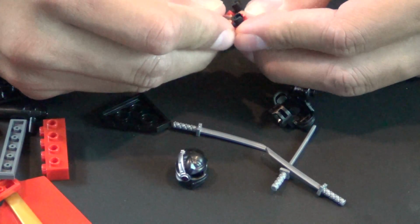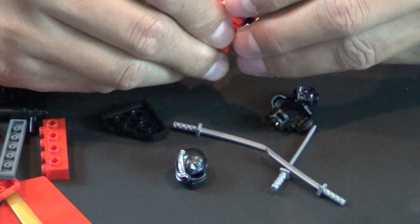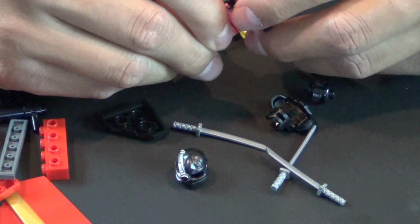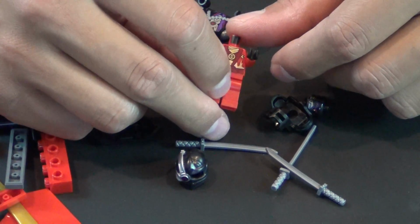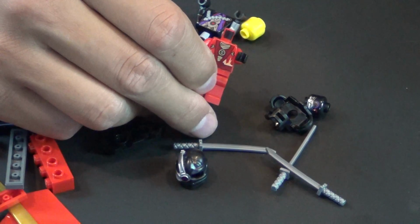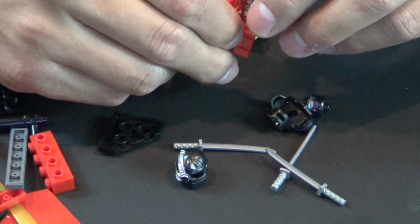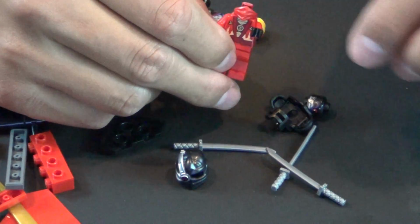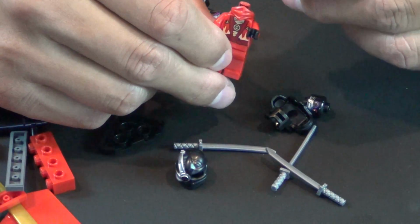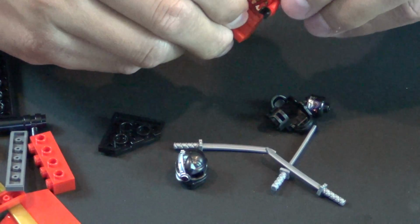All right, so let's build the first minifigure, which is Kai. K A I. Am I saying it right? Is it K or Kai? I'm assuming it's K. Kai. I don't know. I should quit assuming. So he's got his bandana, goes on the front.